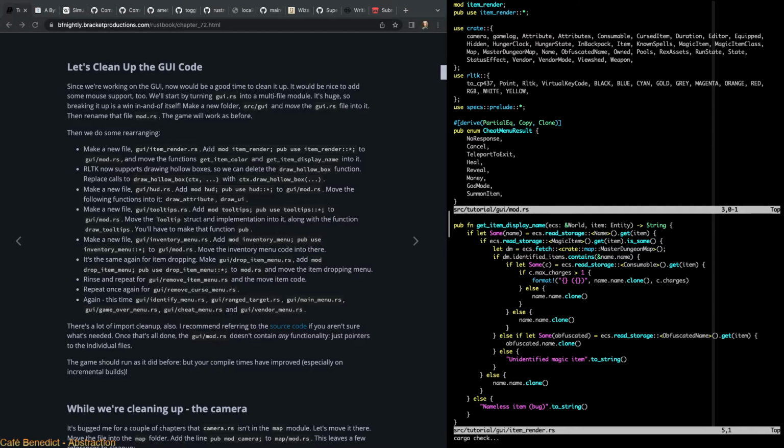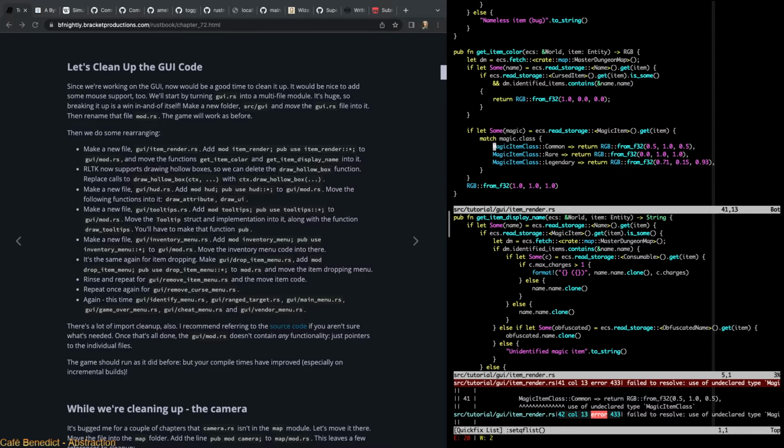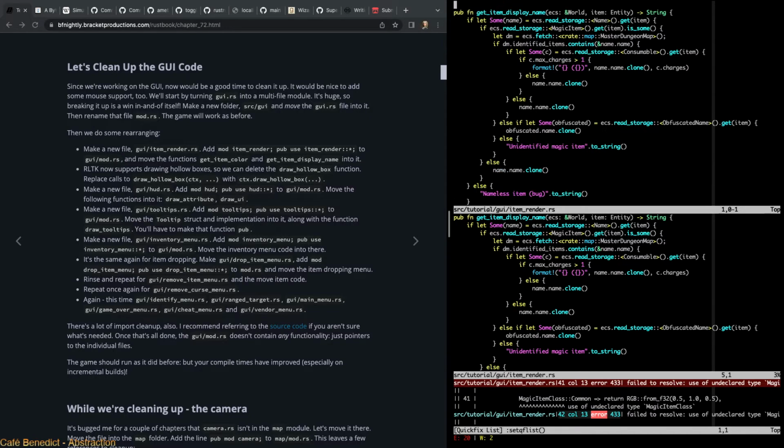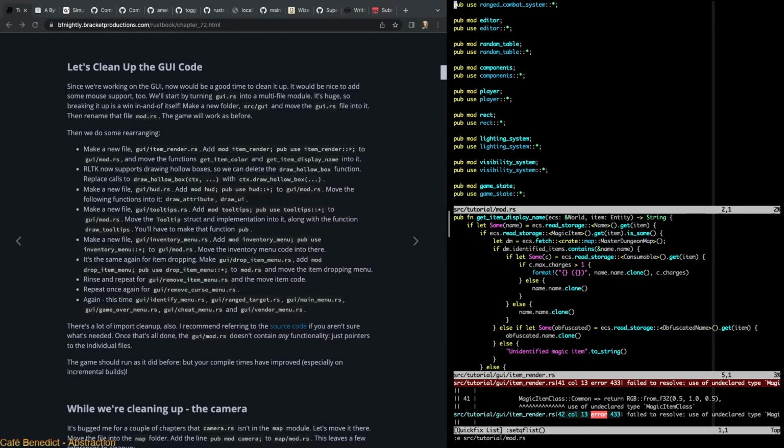So this should all still build. Oh wait, we got to add GUI to the tutorial mod, right? Oh, right. And so this also needs to have use statements. Source tutorial mod. And this needs a GUI. Pub mod GUI, pub use GUI star.